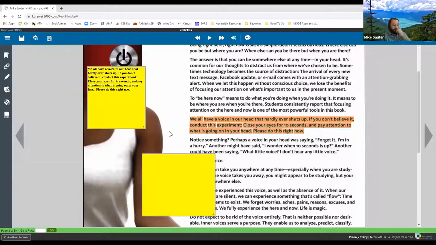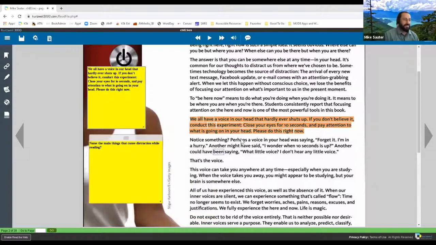Back to my finger. So let's say the instructor has given you a prompt, right? That is, a list of questions that you have to be looking for in the book. And so you can use the sticky notes as a way to keep those answers separate. So let's say the question is, name the main things that cause distraction while reading. So the instructor has given you a prompt. Name the main things that cause distraction while reading.